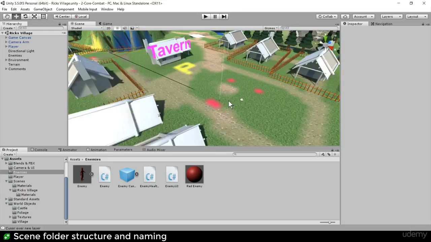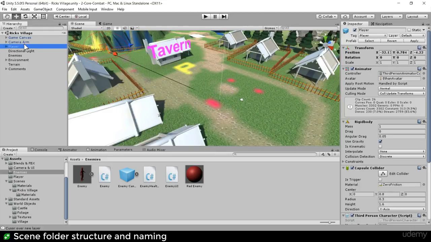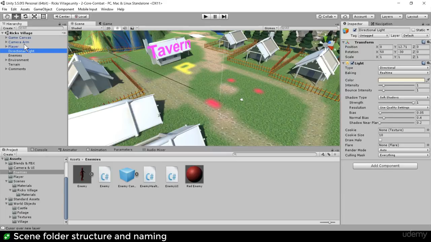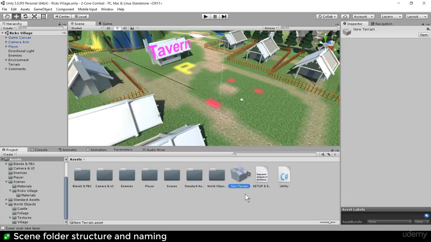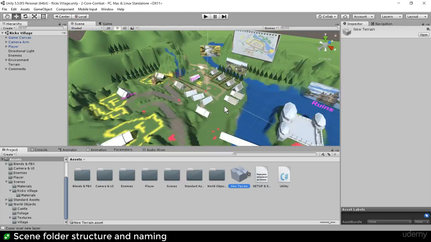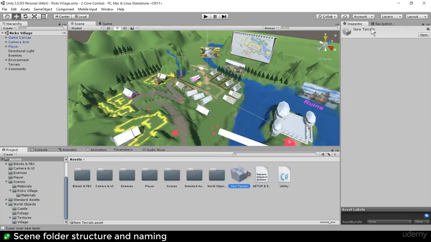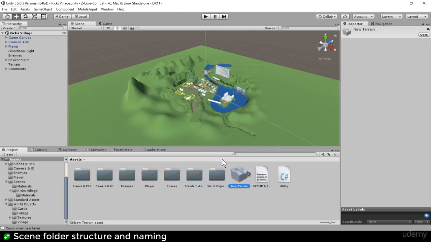And allow us to make sure that we can create new scenes with all the things we need in them, because we're starting to get a lot of things that we need in a scene. So firstly, let's talk about how they're arranged. Starting at the top, notice this new terrain file that Rick has created here. By making the terrain for this scene, the system has created this new terrain file thing.